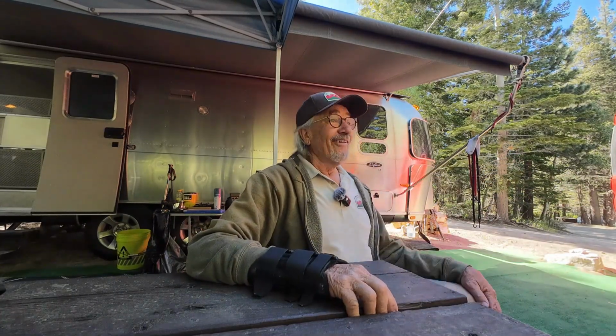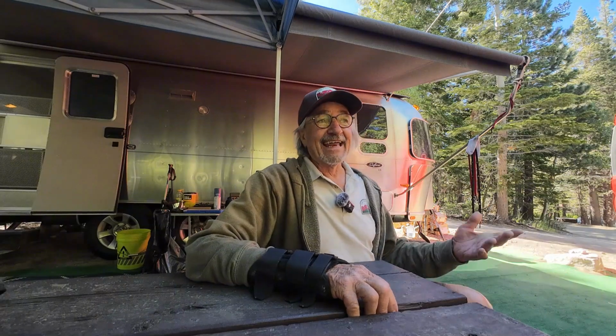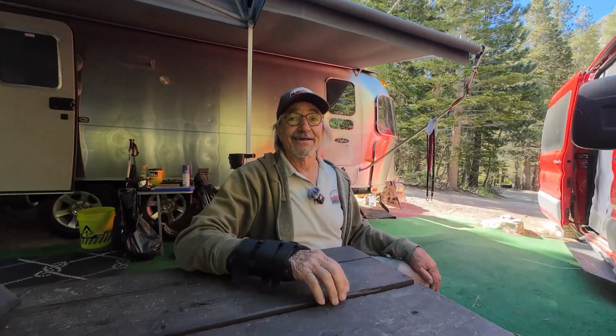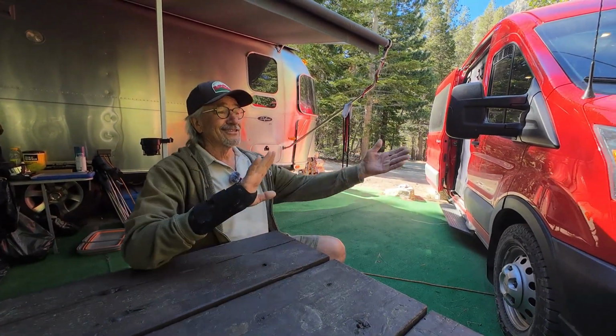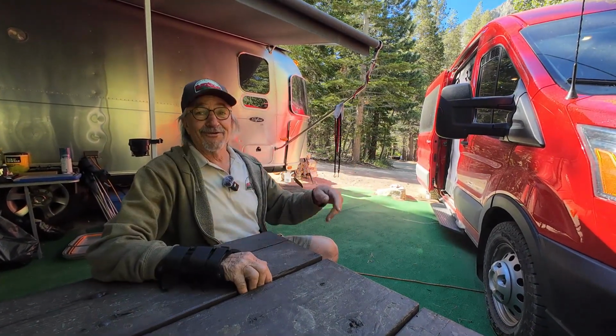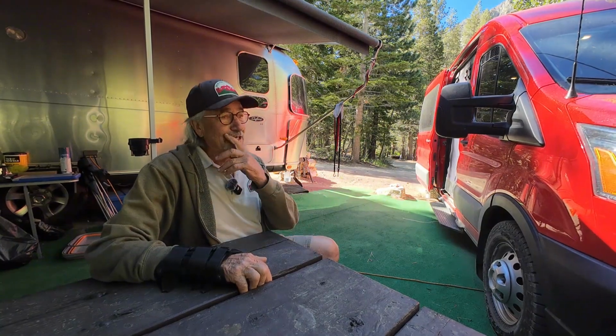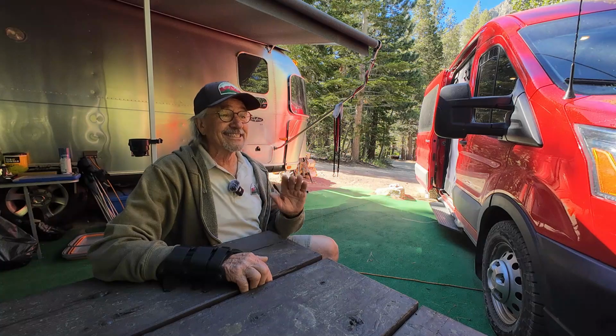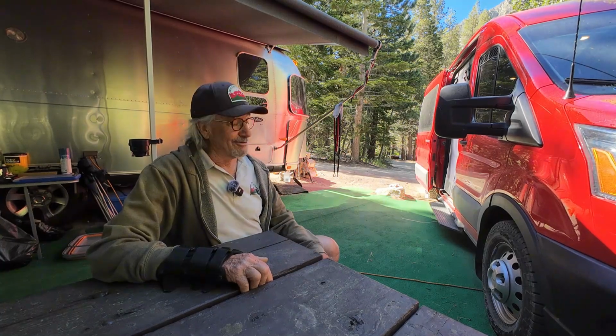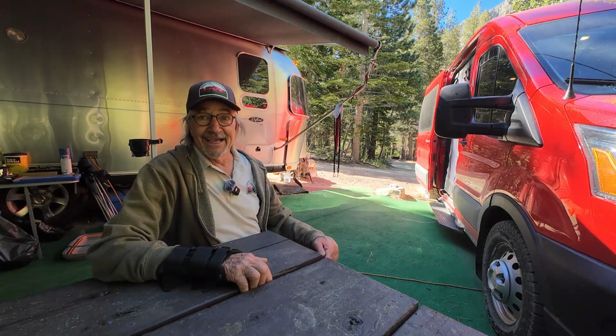And I was just going, oh, that worked. And again, I wish I would have had the capabilities of standing back and videoing the process, because I'm turning this 7,000-pound van, just pushing it like this on the ice, turned it 180 degrees and drove back down the road. And this gentleman in a Jeep was watching me do the whole thing, and he didn't help, but he was watching me. He goes, if I didn't see that, I wouldn't have believed that you did that. But it was just sitting on the ice, and it turned around.